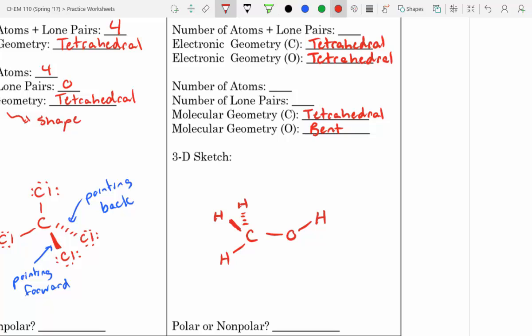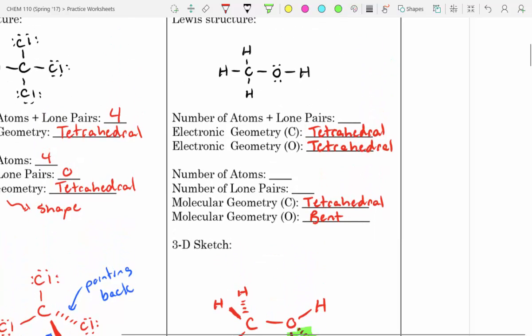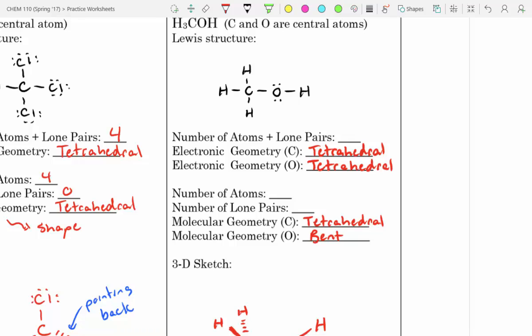Some people will ask me, well, what about the lone pairs? You can include them in your drawing if you want. So for example, in your drawing you could say, there's a lone pair that we know might be sticking out over here, and then one that might be sticking out over here. You can draw those if they help you, or you can leave them out if you want. So I'll just highlight these and say, you can include these in your 2D/3D sketch, or you can omit them. I do, however, always want to see lone pairs in Lewis structures, though. Does that make sense? All right, so we'll check in and then continue practicing on this.